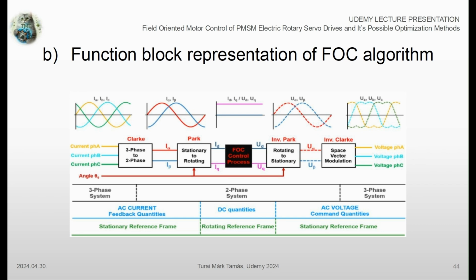during the FOC algorithm. The PI current controllers are regulating the direct and quadrature current components to the appropriate requested value. The control signals are going to be the direct and quadrature voltages that shall be transformed back to the three-phase voltage system by utilizing the inverse Clarke and Park transformations. During the inverse Park transformation, we shall use the electric angle information from the PMSM rotor to appropriately describe the controlled direct and quadrature voltages in the XY stationary coordinate system.